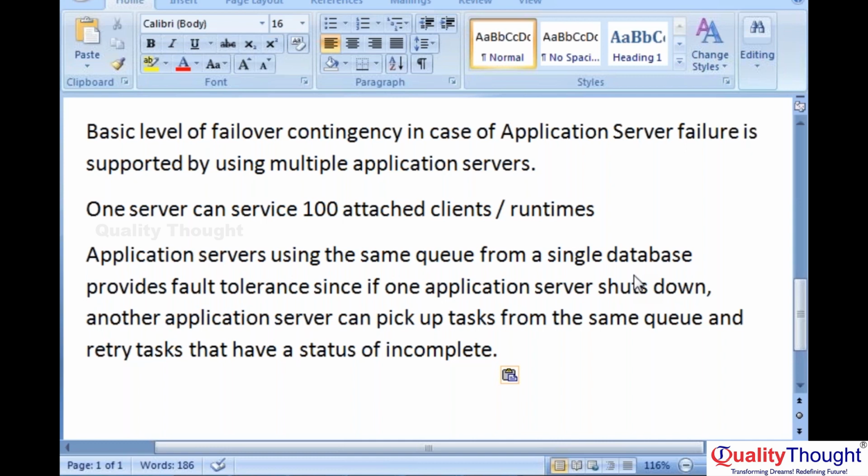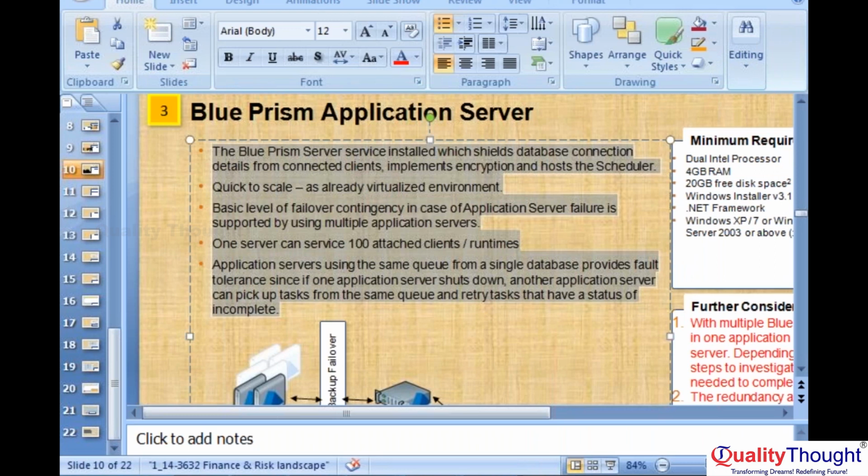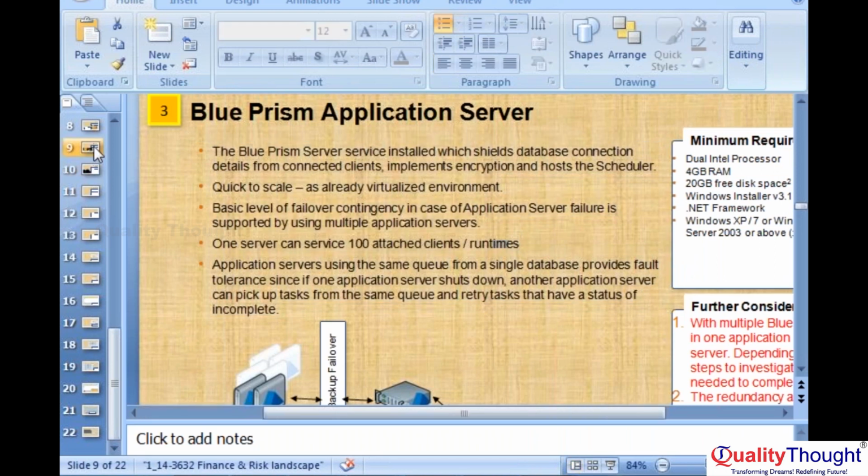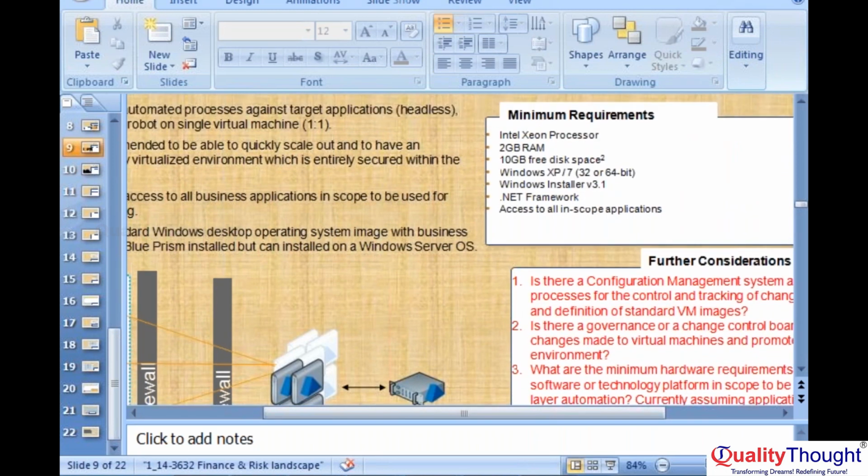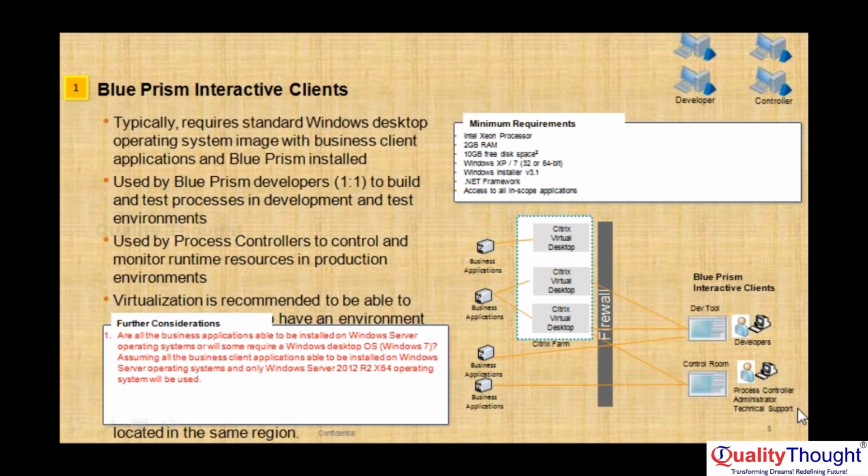Control room is a client which sends requests to the application server. If you want to see, Balaji has to see the control room. Wait, Balaji, I will show you. Can you see the control room here? It is a client. That's what I am telling.